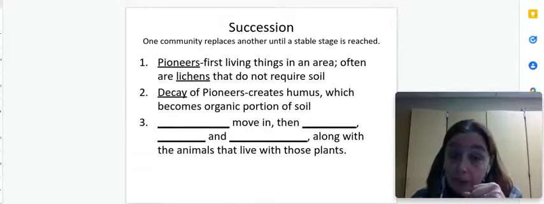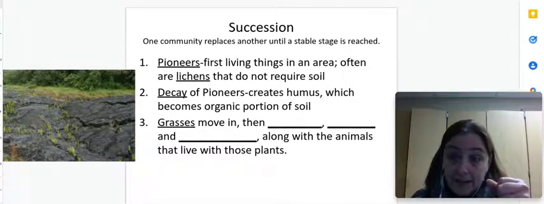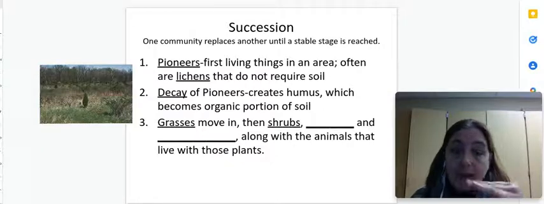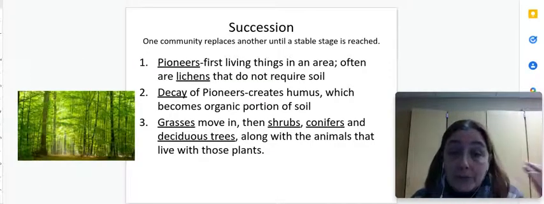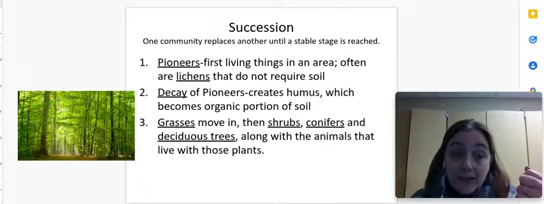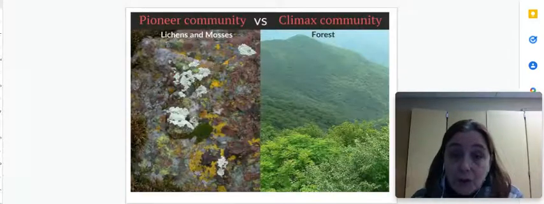And we have the beginning of a real succession because grasses move in. And then when they rot and die, they can create more humus, and you get shrubs able to grow if there's enough dirt for their roots. And once the shrubs die and rot and you get even more dirt, you start to get the conifers, the evergreens that produce cones, and ultimately you will get deciduous trees, the ones that lose their leaves in the winter. And that's an ecological succession. Whatever community is there at the end, that's called the climax community. So you start with lichens and mosses. You start with your pioneer, and you end with a climax.